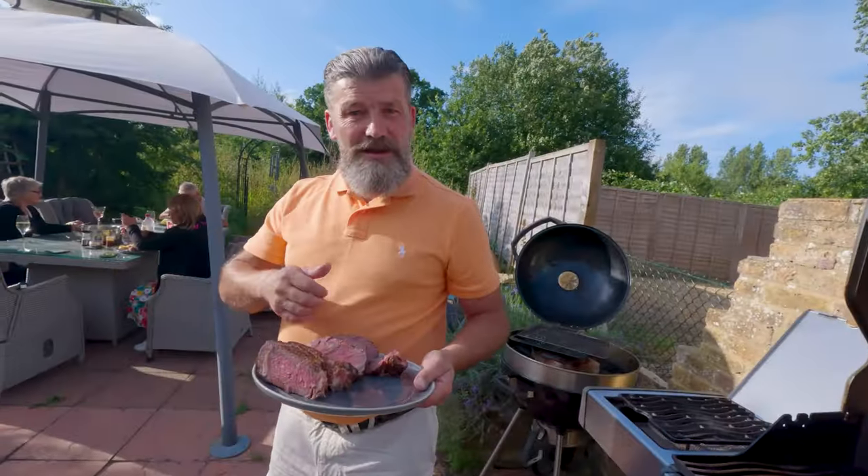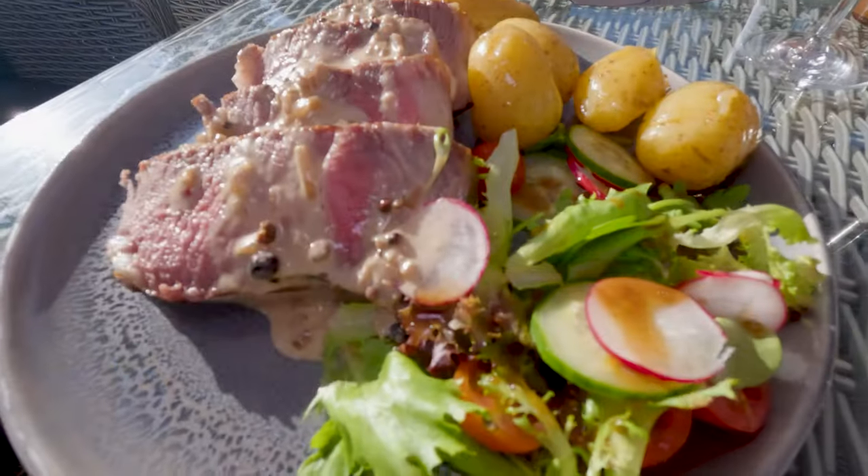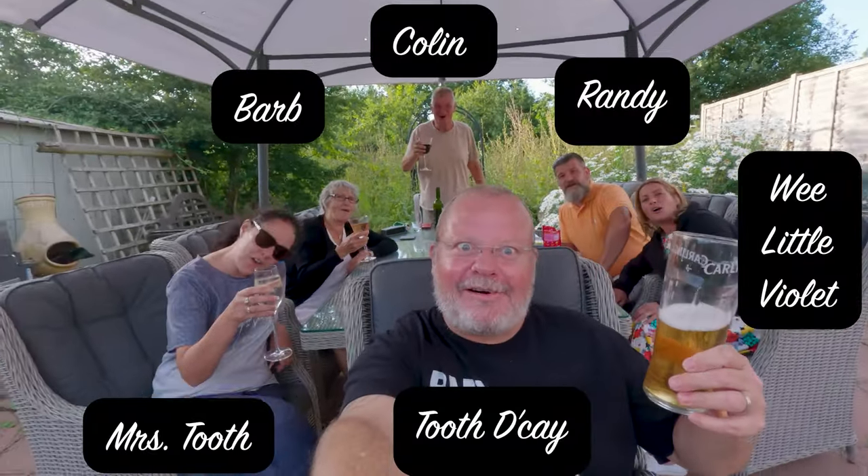We served up this beautiful meat with a simple side salad, the vinaigrette I made the other day, the peppercorn sauce I made the other day, and just some buttered potatoes — because we love potatoes, love spuds. My posse thanked me by thanking you lot and filming this. Laters potatoes, off you pop!